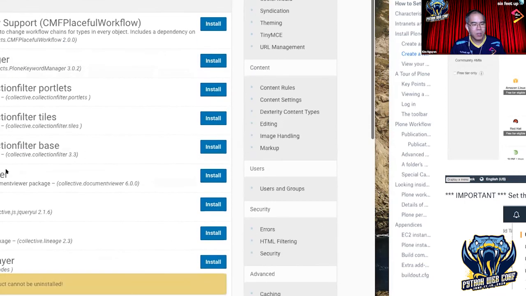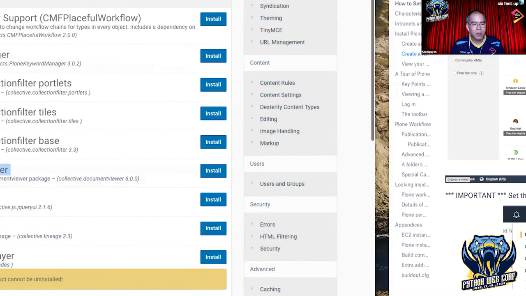And while I'm looking at this, Document Viewer is a tool that was originally built by Wildcard. And unfortunately, there's something I wasn't able to figure out on the machine image for turning it on. But what it does is it'll present you with a browser view directly into a PDF or a Word document, so you can just look at it right in your site, inside your browser window without having to download it and open it up in another tool. But yeah, that's a good tool to install. It does require some additional dependencies, which I wasn't able to get running in time for today.